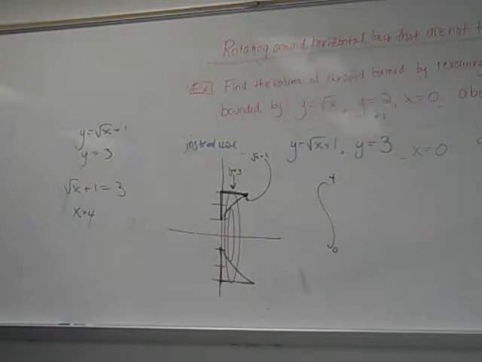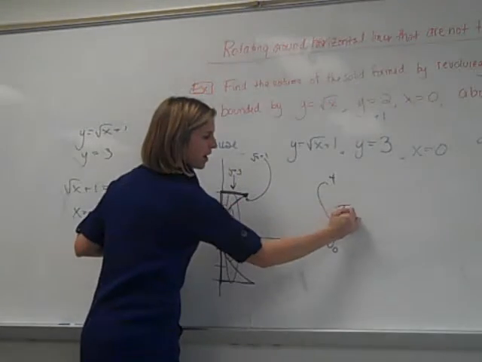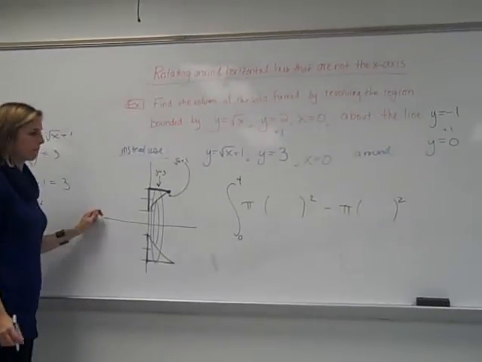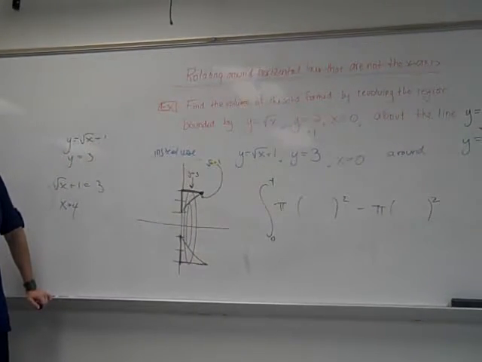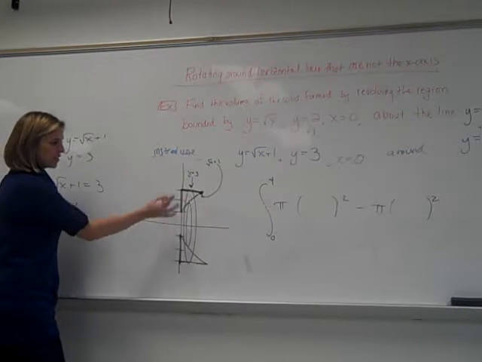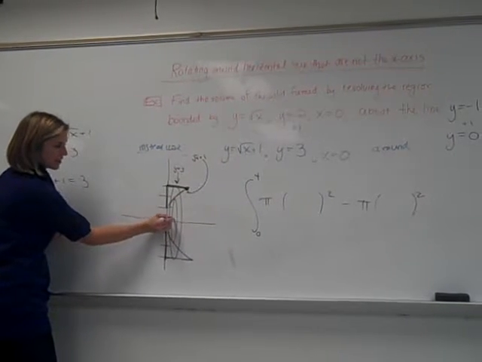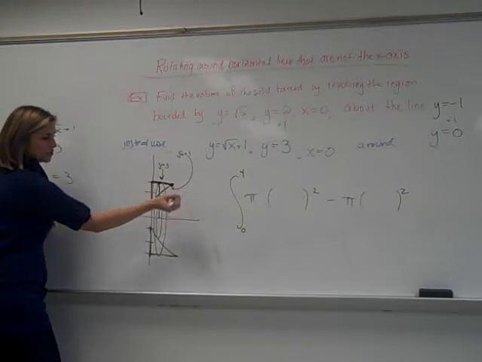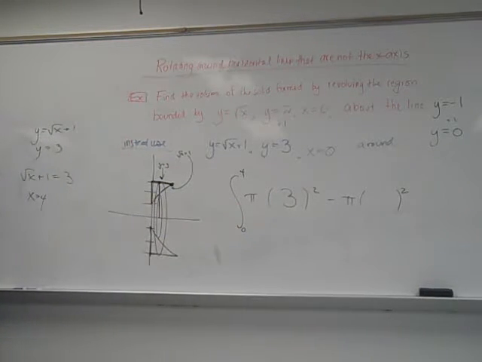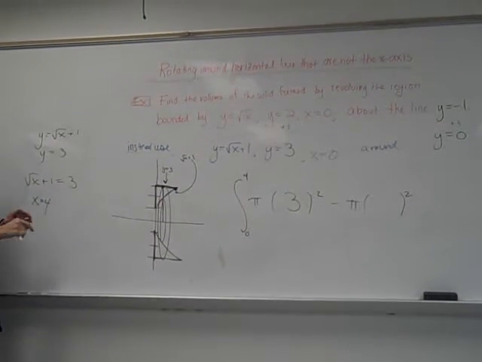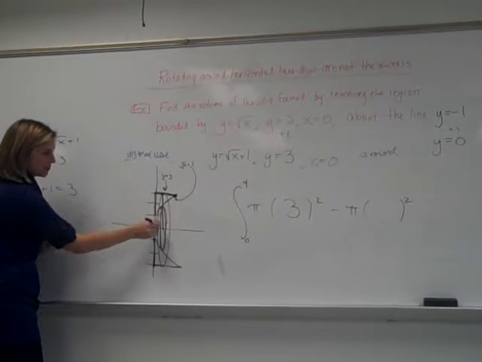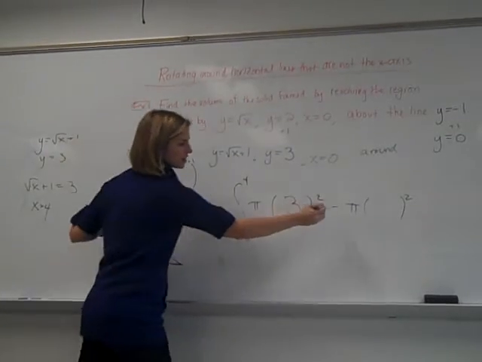So now I've got outermost circle and innermost circle. This is the part that's just the most confusing, but it's pretty simple. So I have pi r squared minus pi r squared. What's the outermost r? 3. When I draw these, it makes me see it a little better that I'm going from the axis. I'm using the radius of the outermost circle. That takes me all the way up to here. It's just the line 3. The innermost circle is this one, and its radius is smaller, and it's only up to here, which is the function, root x plus 1.